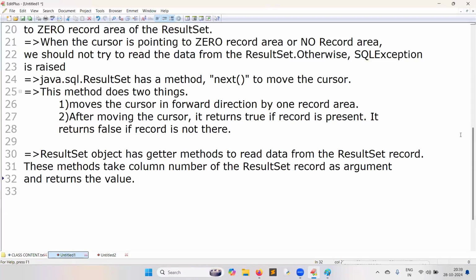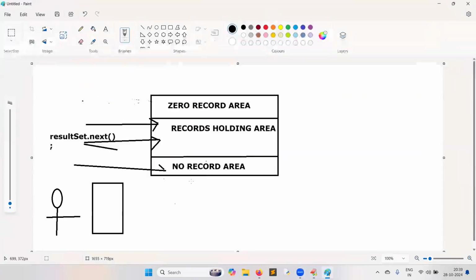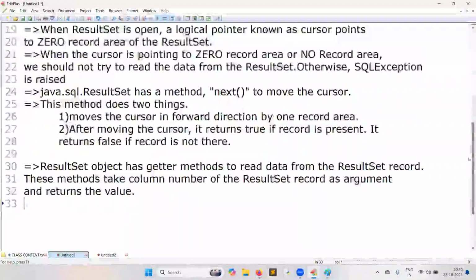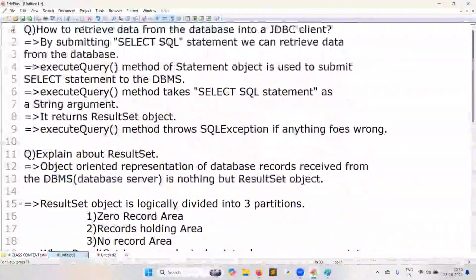So two things here. How to retrieve data from the records holding area is the concentration. So now with this theory, we are eligible to write the program. The program will give you better idea of this. Observe.